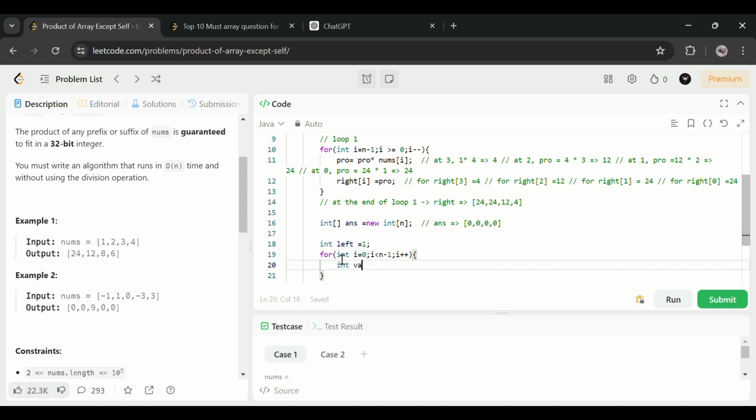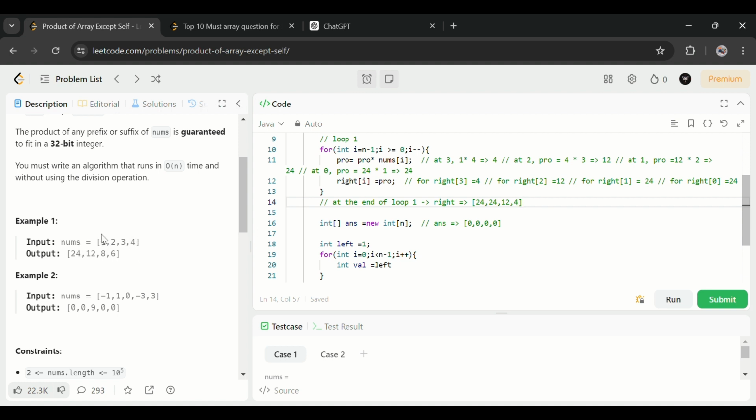Let's create another variable, let's name it val, where I will store my left value, because I already have the maximum value from the right side of all the given elements.